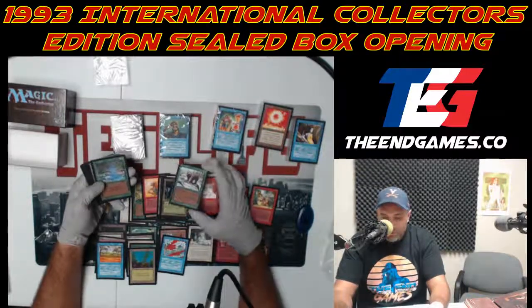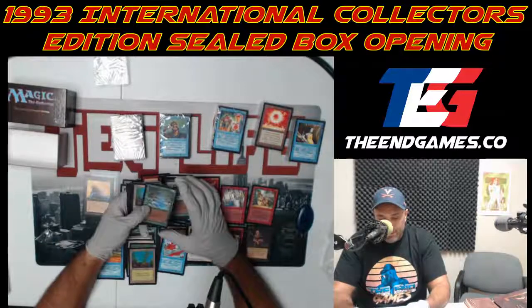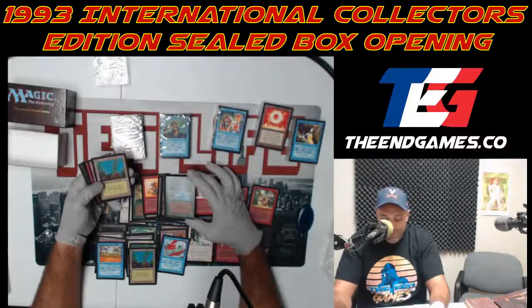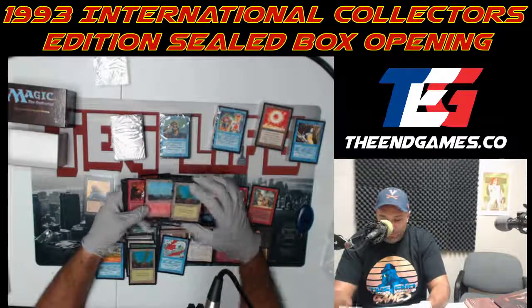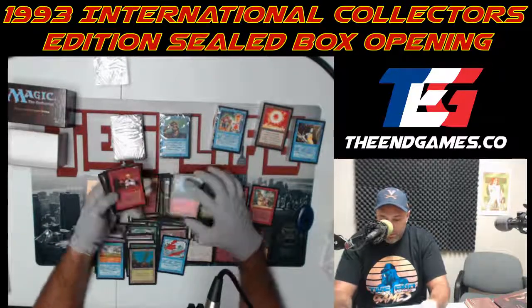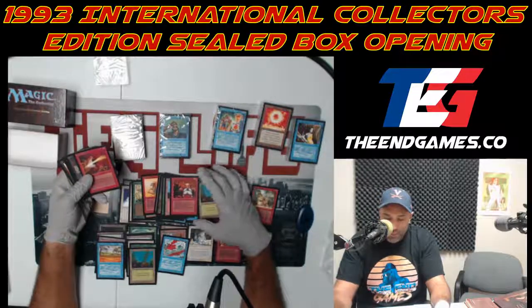Anyways, we're opening Grizzly Bears. It's always exciting. Remember Grizzly Bears? I might have a few in my collection. So right now I'm just opening cards. This looks like a bunch of lands mixed with cards. I'm just putting them down here. Dwarven Warriors. Have you seen this guy before? Yeah.